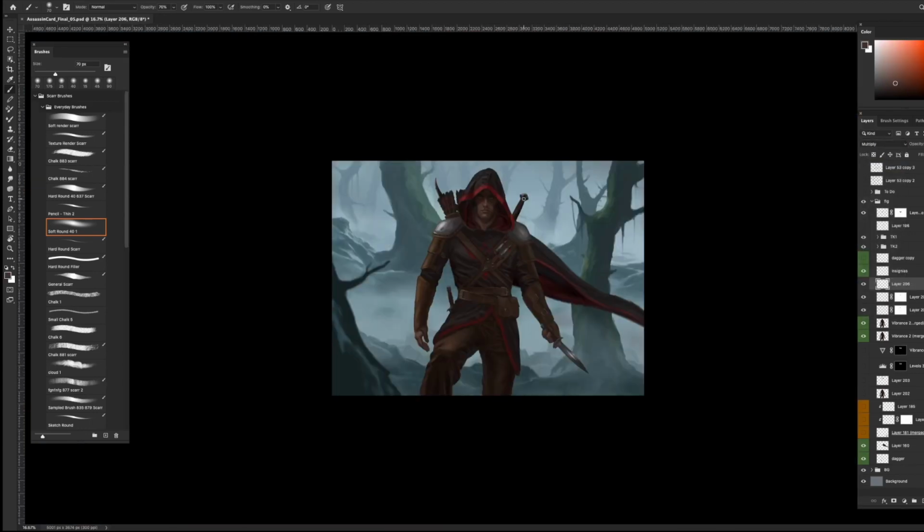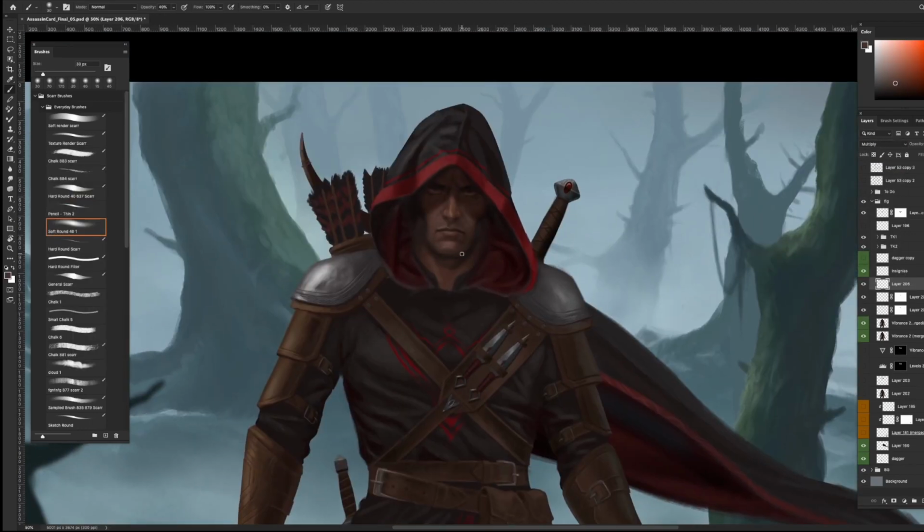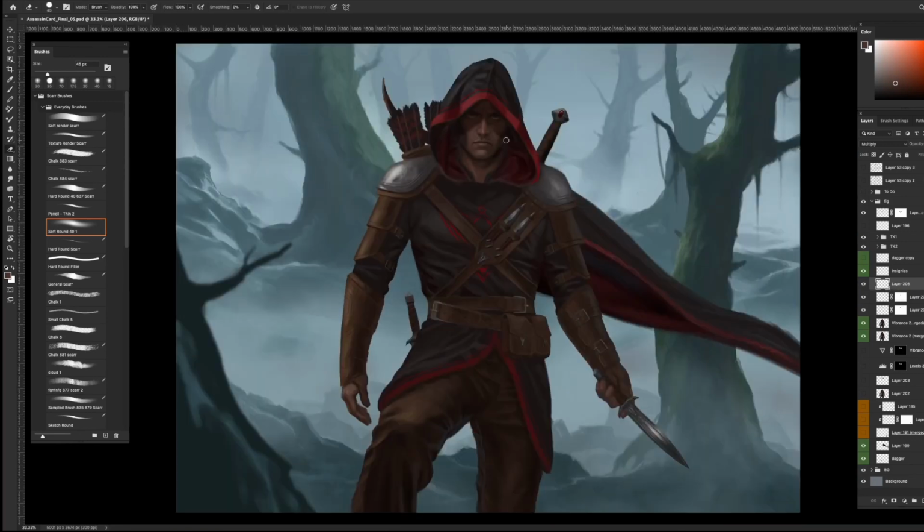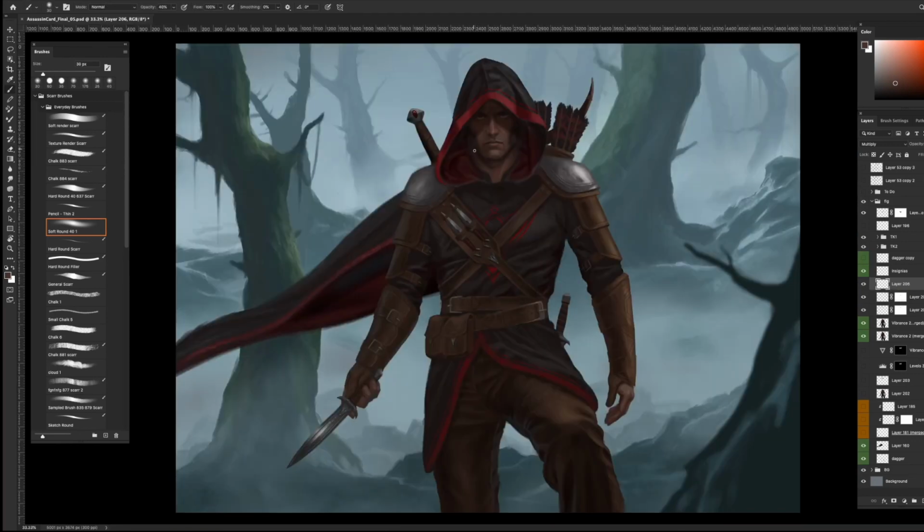Flipping the painting again, and darkening off the jawline a bit more. Smoothing out some of the dark areas so they don't look too sharp and unrealistic.